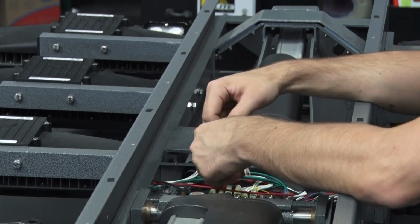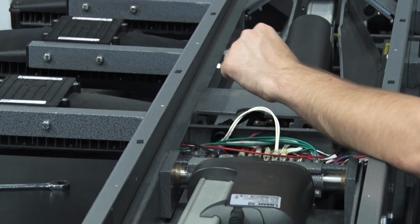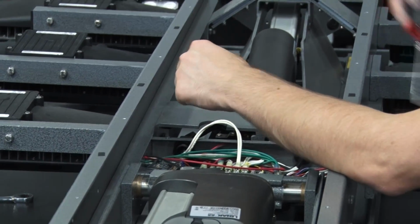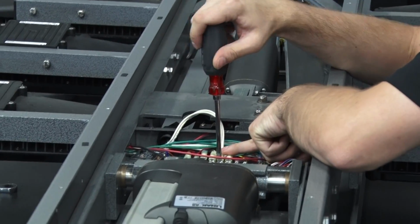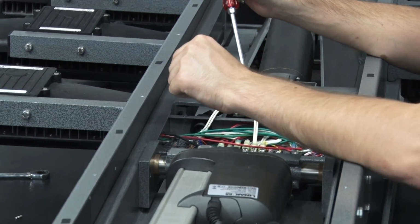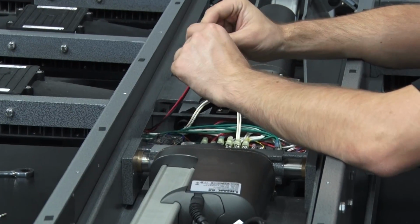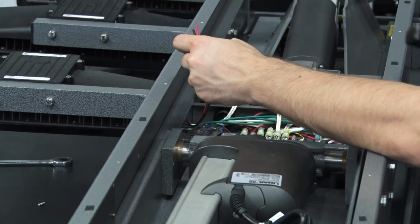Like I said before, the middle bank commons will go to gray, upper bank commons go to white, lower bank commons go to yellow. The lamp that we're doing here is a middle bank, so that's going to go to red. The hot will go to red. The upper bank hots will go to black, and the lower bank hots will go to blue.